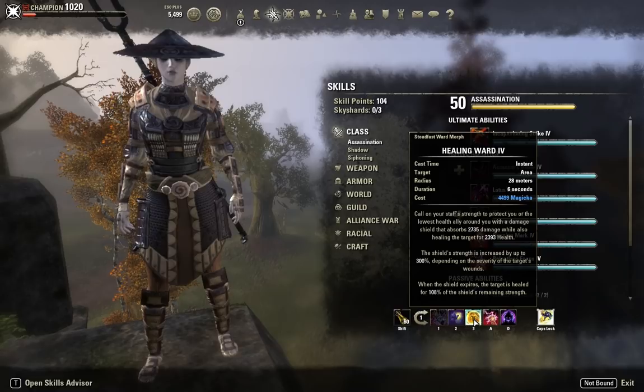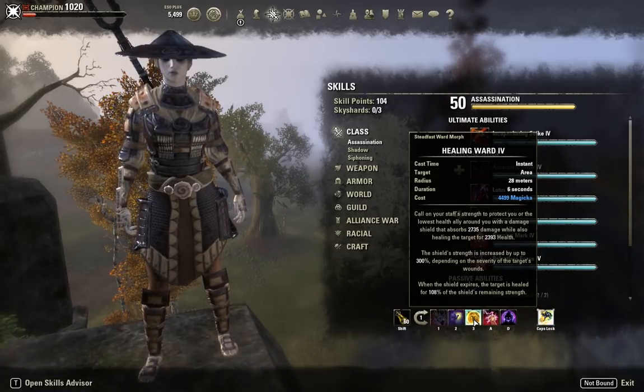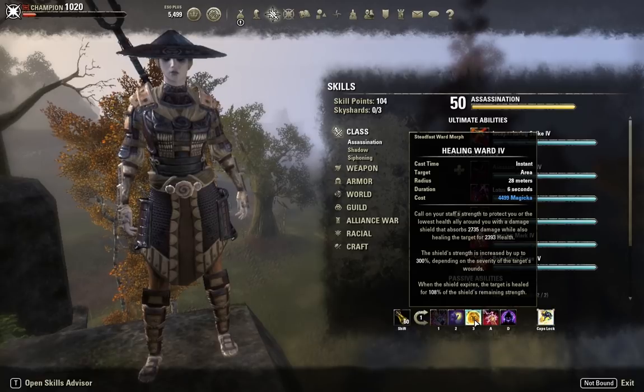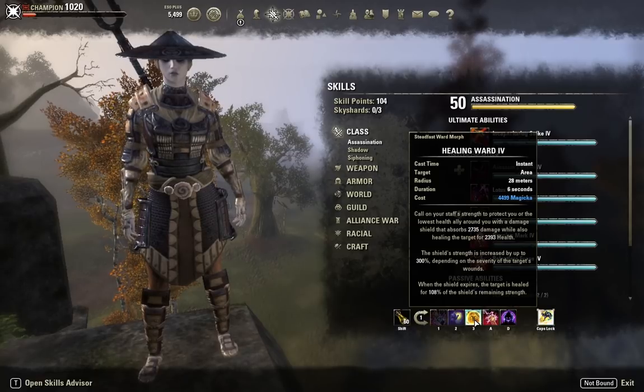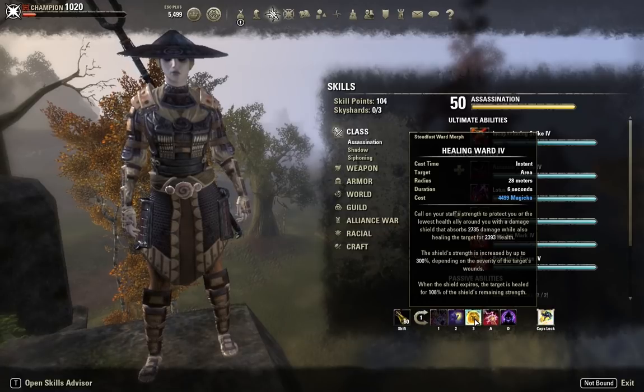Resto heavy attacks into healing ward. We've got lots of sustain on this build. You can pretty much just stall and never die one-on-one. And yeah, that's it. It's very strong. This shield, of course, synergizes really well with the Vampirism Undeath as well.